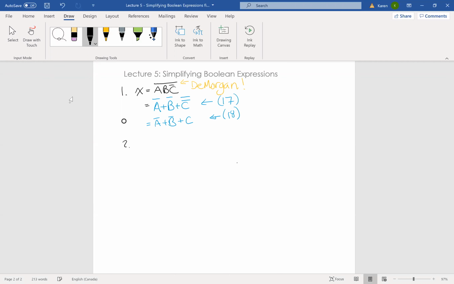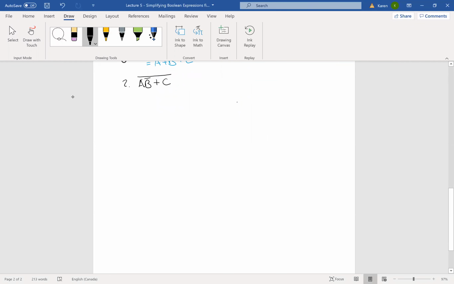Let's look at another question. Let's do A and inverted B plus C, all inverted. In this case, again, I look to De Morgan's to break up that inversion sign. One of my factors is AB bar, and one of my terms is AB bar, and the other term is C. I need to change the sign in between those, then I can break up this sign.